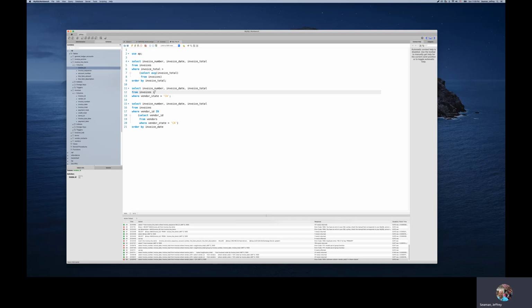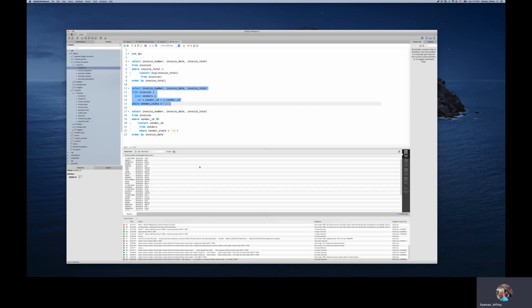But hold on, stop the presses. Let's see if we join it and see what happens. Join on vendors. I guess a table. Yeah, vendors. And then we could say on i.vendor ID, hold on, let's see if that's even, yeah, equals v.vendor ID. Okay, now let's see if it works. It does work that way. Let's see if the results are the same.